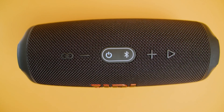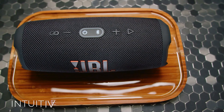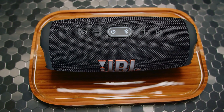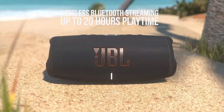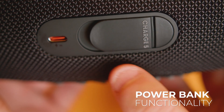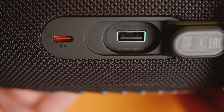Now let's focus on the JBL Charge 5. It's around $120, the perfect combination of power and portability. With its stunning mono sound and a frequency range from 65Hz to 20kHz, the JBL Charge 5 delivers crystal clear sound and deep, rich bass. With 40W of total power and a 20-hour battery life, you can keep the music playing all day and all night. Plus, it's waterproof, so you can take it from the beach to the park with ease.